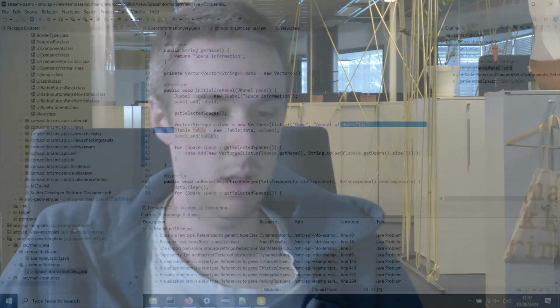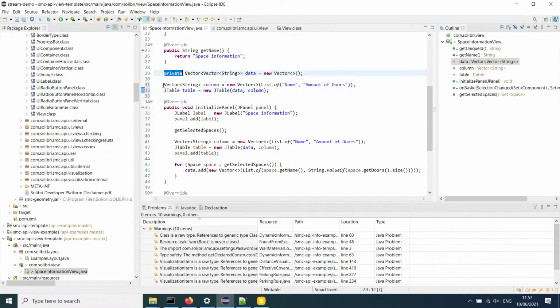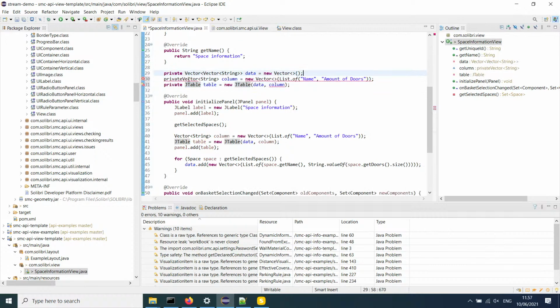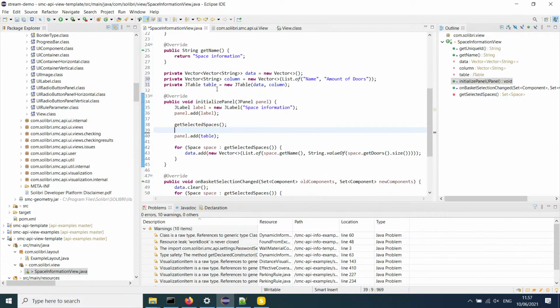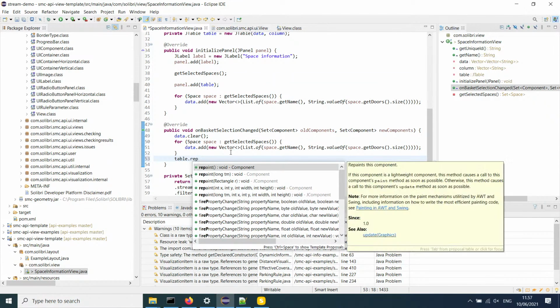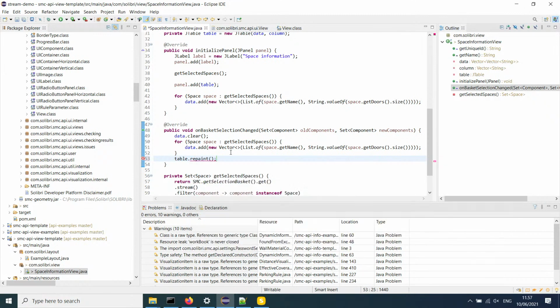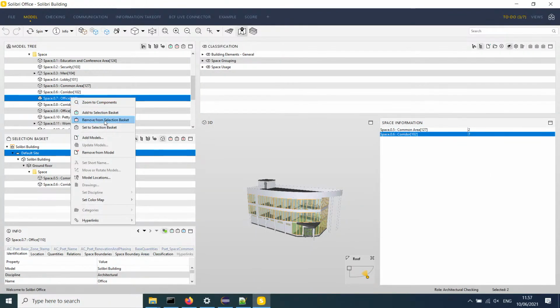So let's see if we want to repaint this table. Let's also put these here into the common scope so that we can repaint the table whenever we want. Okay, let's remove this and let's remove this and so on. There we have this repaint call here. This should help with this problem. But okay, we can still try with this a bit.